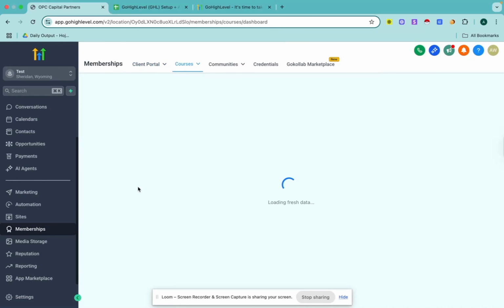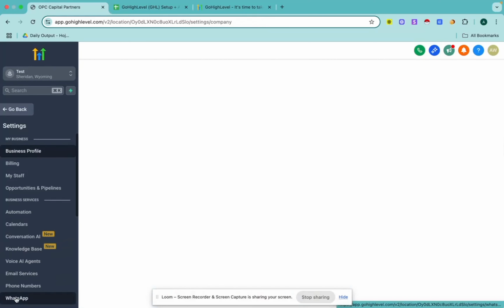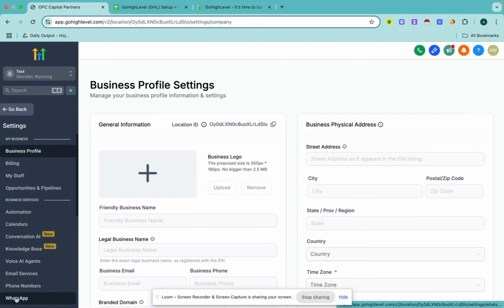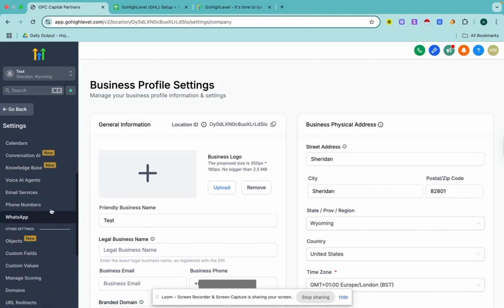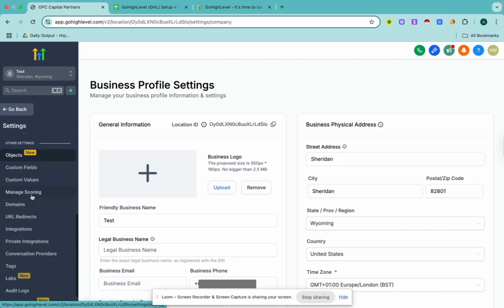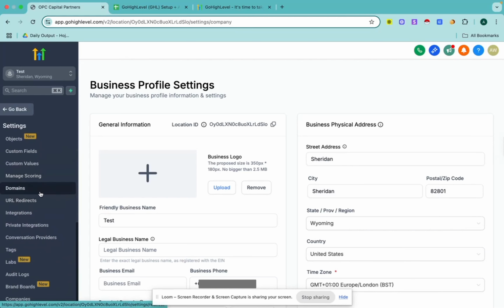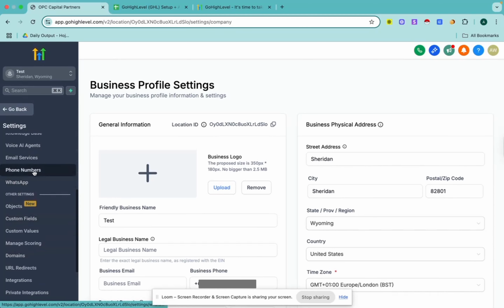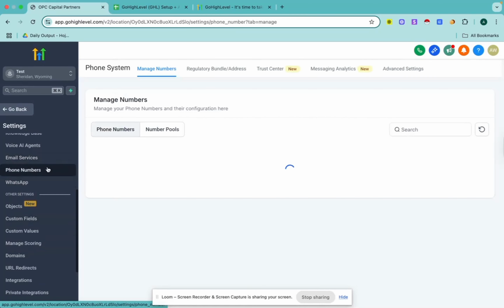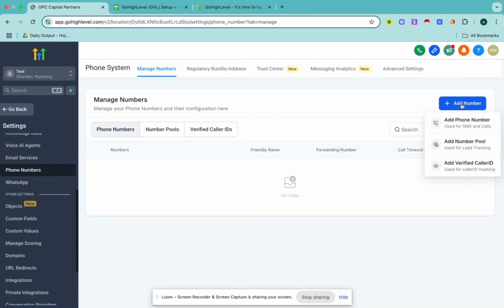And then the rest of it, you have memberships. This is basically you can create courses inside of Go High Level. I haven't personally used this, but you can do it. You can have media, reputation, reporting, and marketplace. Okay, I'm only going to show you what I use and what I think is the most efficient. Okay, and then if you want to connect your phone number or domain, you just go to here domains, for example, and you follow the process.